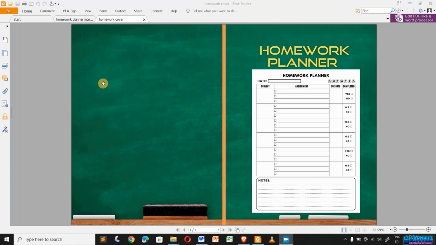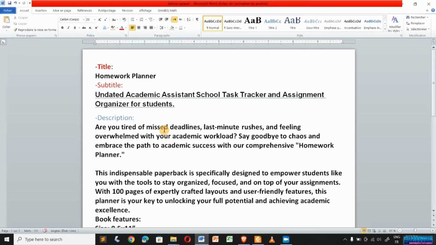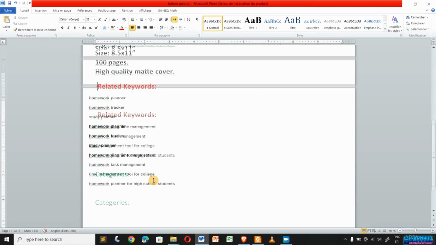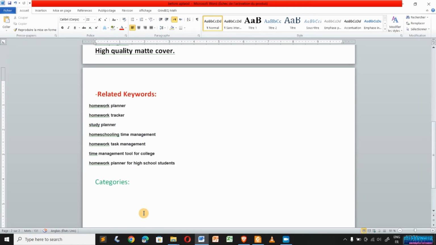So in this section we are going to discover the process of uploading our files to KDP. Let's mention before, we have this book cover, and we have our interior here, and I have made a file with title, subtitle, description, and keywords here already.